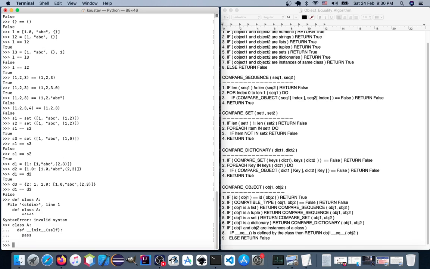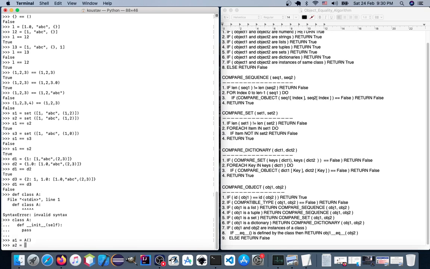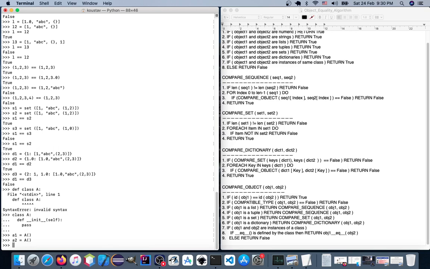So now if we have two instances of class A, let's say A1, A2, and we try to compare A1 and A2, it will return false, because first of all, A1 and A2 are different instances of the class A, so they will have different IDs, which means they will have different addresses in memory.